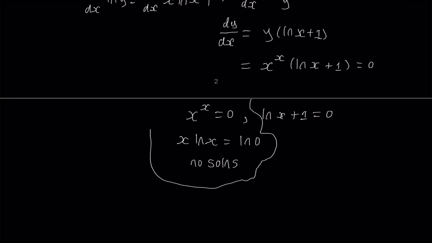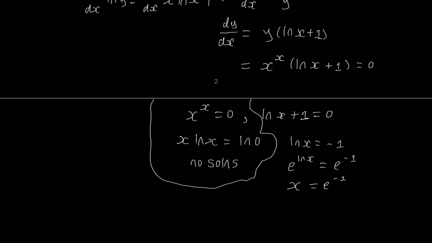So we're going to have to look at ln x plus 1 being equal to 0 now. We can rearrange this to find that ln x is going to be equal to -1. We can raise both sides to the power of e to end up finding that e to the ln x is going to be equal to e to the -1. And then our ln x in the exponent here will cancel with the e, and we'll end up with x being equal to e to the power of -1.